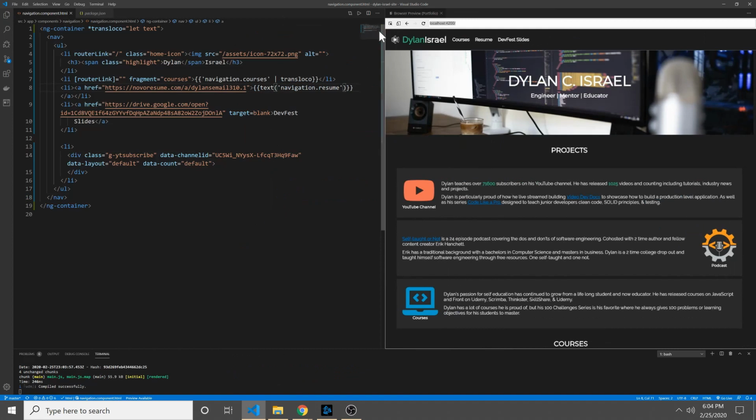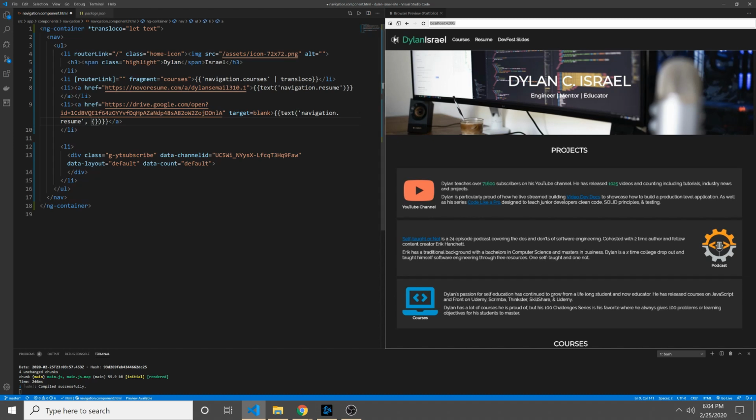Now, the third and final way that you'd go about tackling this, so that you could see, oh, hey, how do I pass in the DevFest slides? Pretty straightforward. You might have already guessed how you might do it since we're using a simple function here. In our curly braces, we have our text, and then we're going to pass in our key, which is going to be navigation.resume. Except now we're going to pass in some parameters, which are going to be an object.